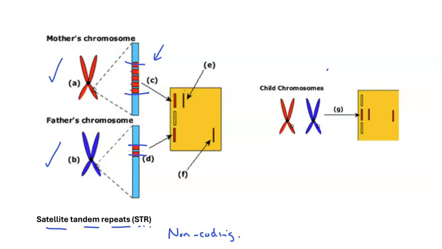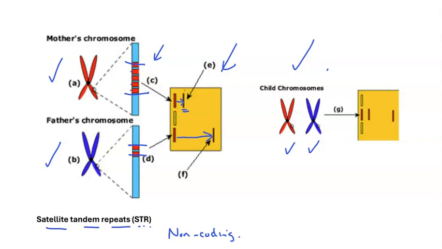If we then introduce these to gel electrophoresis, the mother's STR, being larger, travels a relatively short distance through the gel. The father's, on the other hand, being smaller, only composed of 2 STRs, travels a larger distance through the agarose gel. If we then think of the child, it will have both the mother and the father's chromosomes and will have both components.